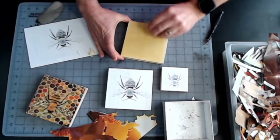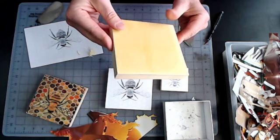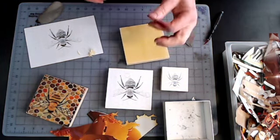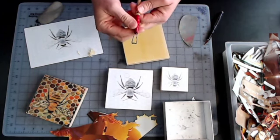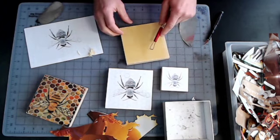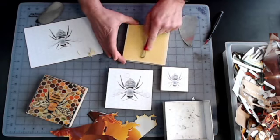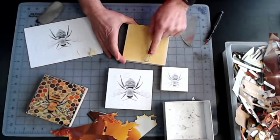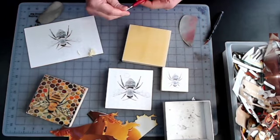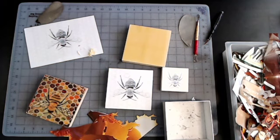Now I have played with some other options. The other options could be these wire loop tools. Same thing used for clay work. You can get wider ones, and the wider ones are better. Of course, when you're pulling with this across the wax, you're likely to make some grooves if it's a smaller one. So get a wider one. I should have had one of those ready to show.